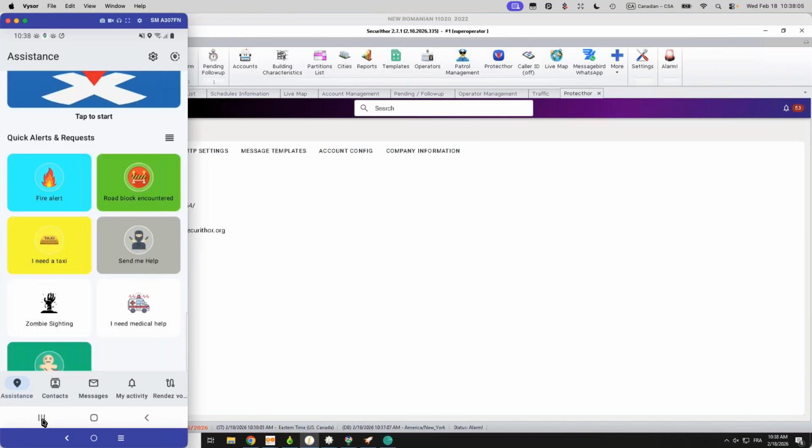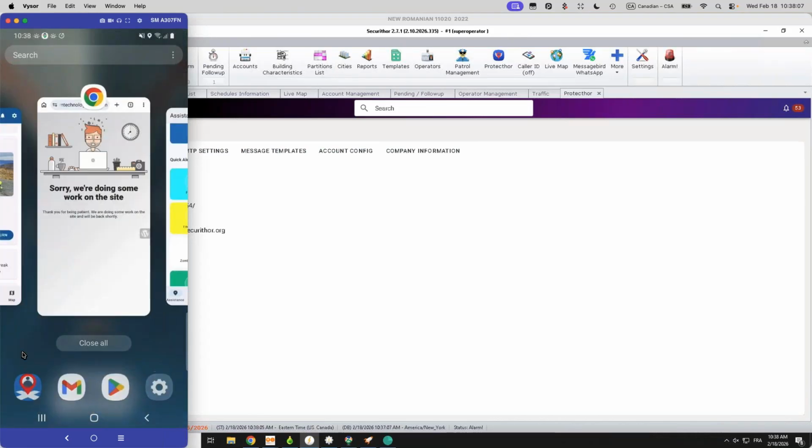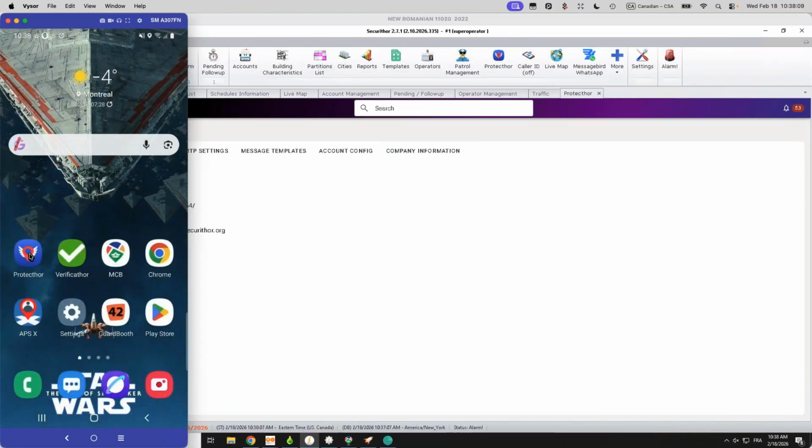Which brings me to another topic, the personalization. So the app per se is the PROTECTHOR app that you're going to find on the Play Store and on the App Store. But we do provide service for personalization. So we did it in the past for APS. So this is the old APS app with its app icon.